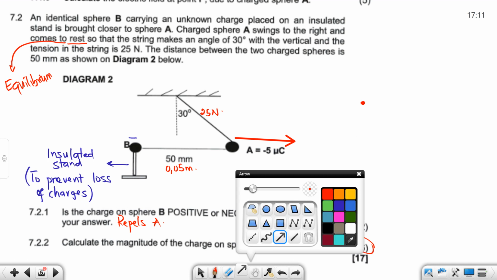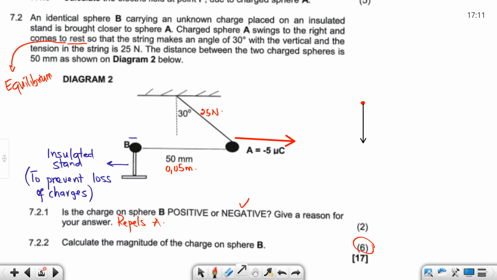If I were to draw a free body diagram on A, look at what it will look like. I'll have my force of gravity there. I'll have my tension there. Now, there's an electrostatic force that A experiences. It's repulsion. Remember, I am drawing that of A, so A goes to the right. So this is electrostatic force, that is tension, and that is force of gravity. Please draw a free body diagram. Now, once you draw this, remember, we don't want to work with inclined forces. We always want to deal with vertical and horizontal.